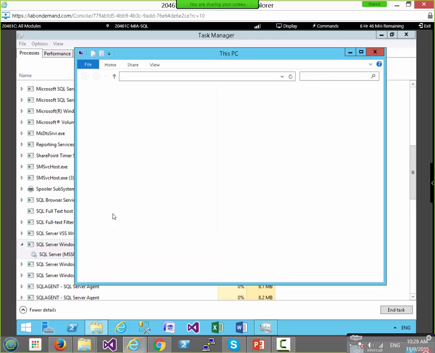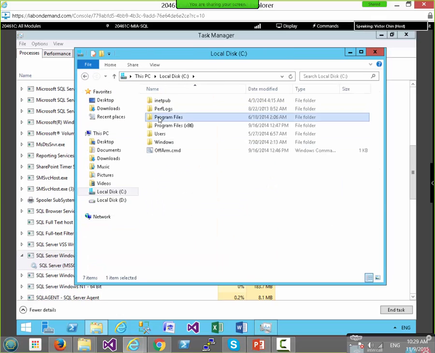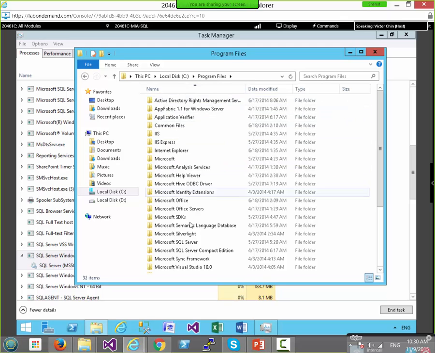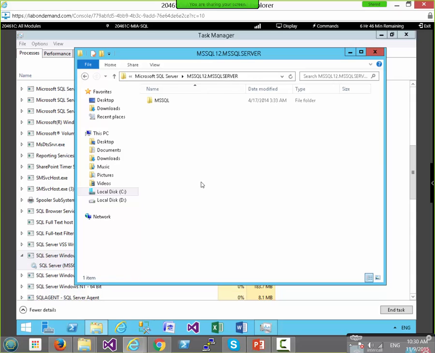In any server that has SQL Server running, you'll find them under Program Files, Microsoft SQL Server. And within the Microsoft SQL Server folder, you'll find MS SQL Server.